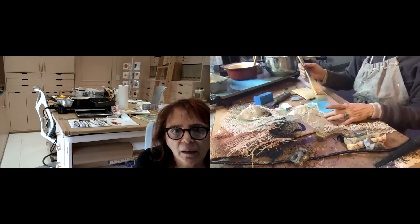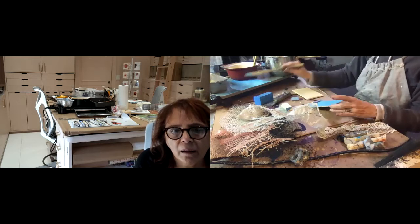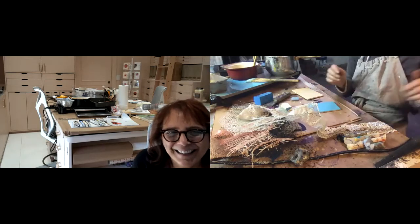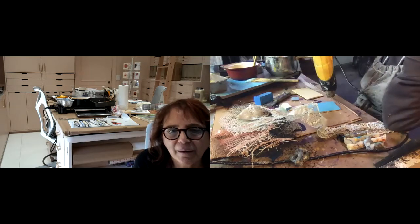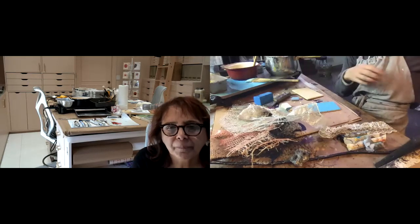And then I'm just gonna cover the whole thing with light blue. So I just made a blue tile. Yeah, it's a beautiful blue. I know, it's like Tiffany blue. Okay, so I'm gonna go ahead and fuse it. And that's gonna make it smooth, right? So it's a really nice, pretty blue tile.